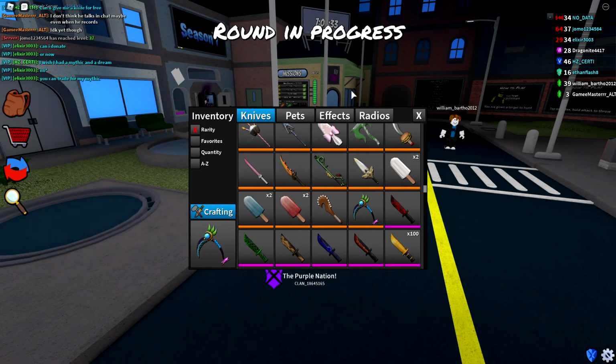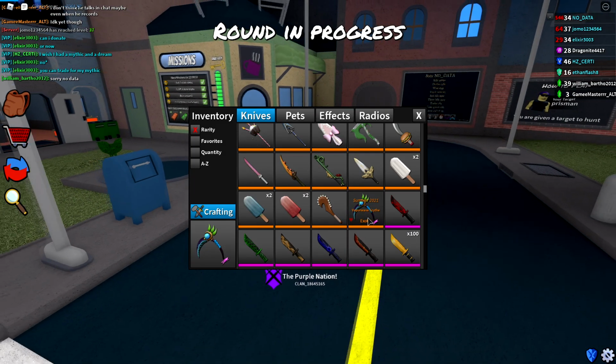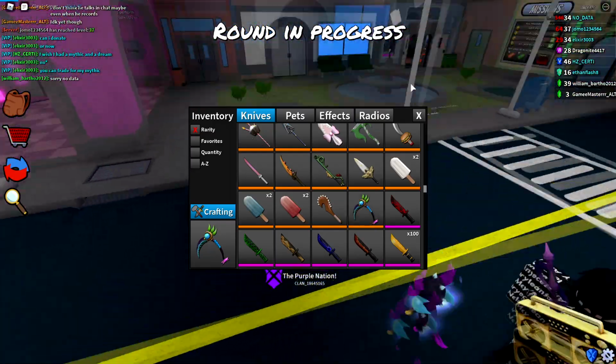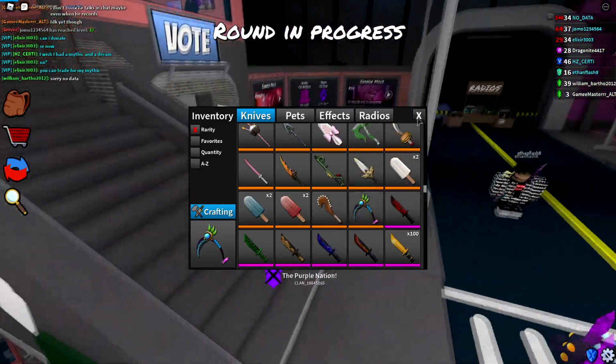However, moving on to the knife, it always has more demand than the pet, so naturally it's going to have more value. At the time of this recording, the Vaporwave Scythe is currently worth 4 exotics on the value list, which is actually pretty good. 4 exotics is quite a bit, so it's worth quite a few exotics at the moment.